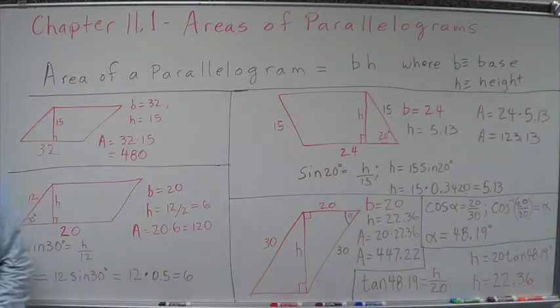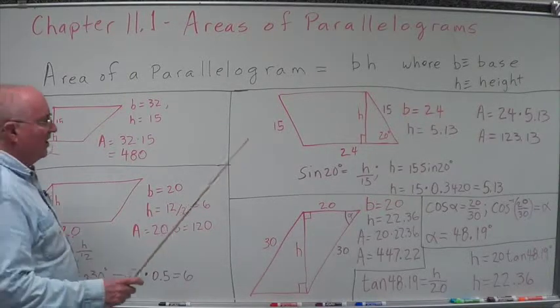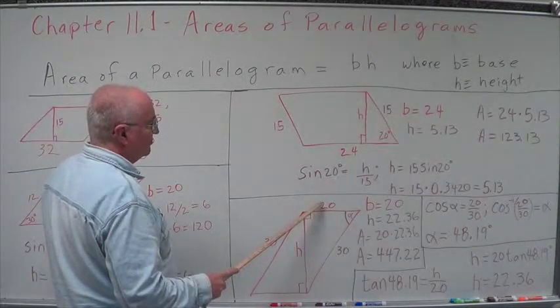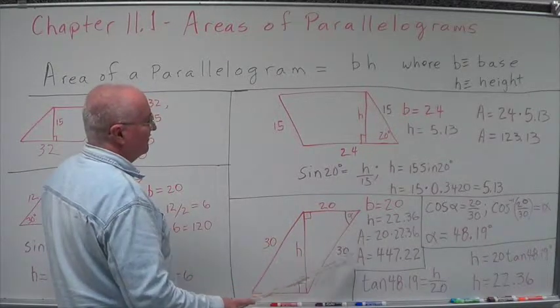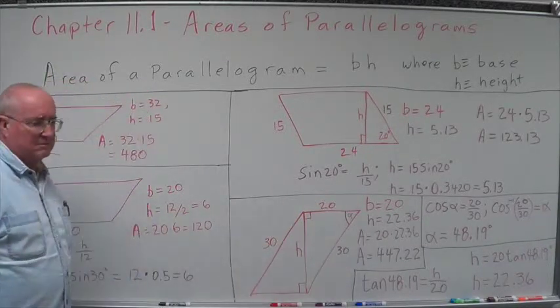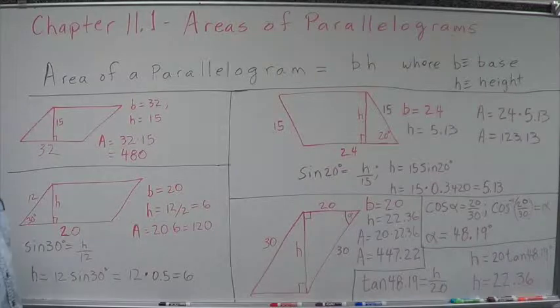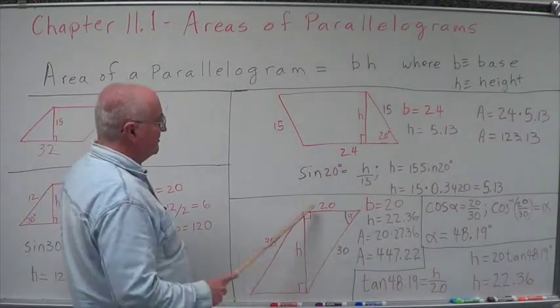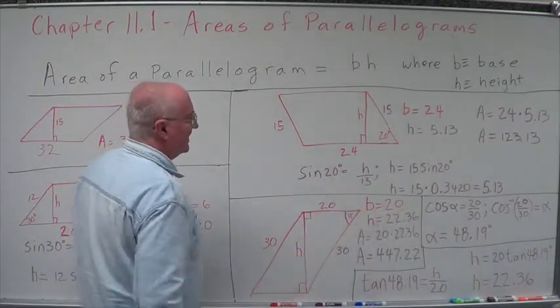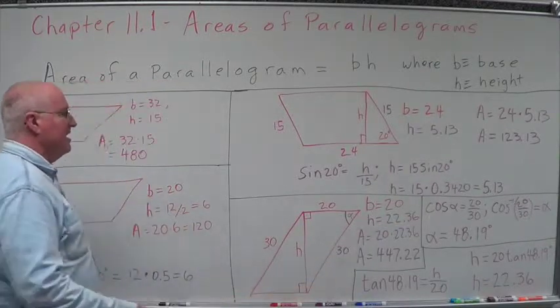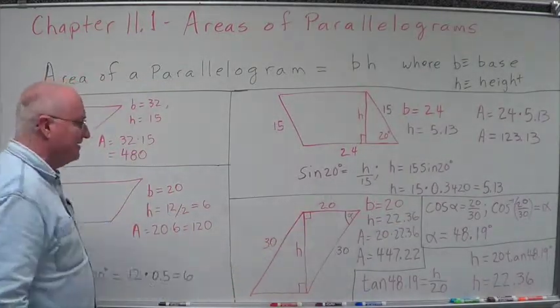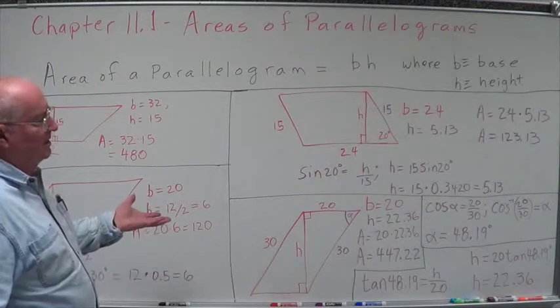Why? Because on parallelograms, opposite sides are congruent, as well as being parallel. And we're going to call this unknown angle here, between this 20 side and this 30 side over here, alpha. Greek letter alpha for unknown. Now we already know we're going to claim that our base is 20, so we're going to lay that out right there. But we don't know what this angle is, so we can't even calculate that.